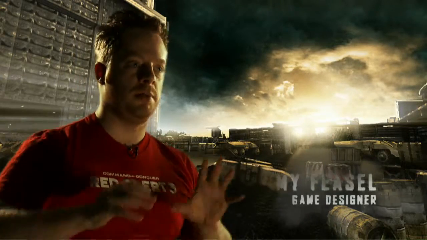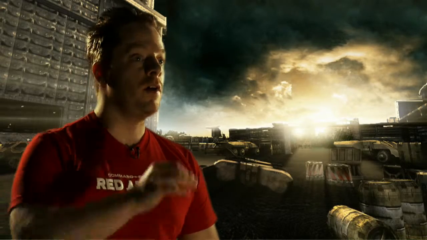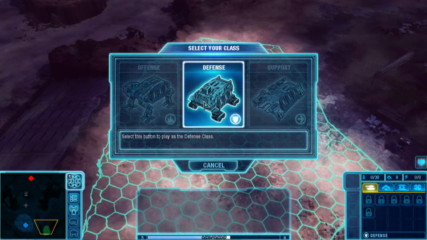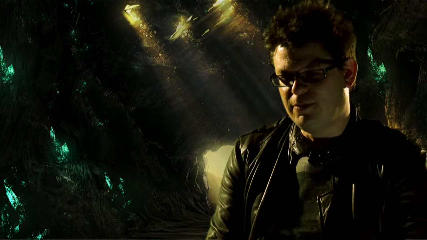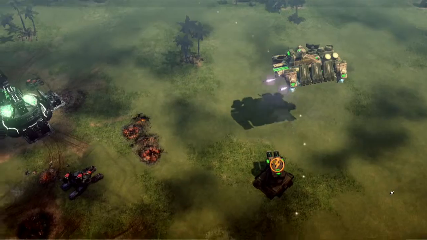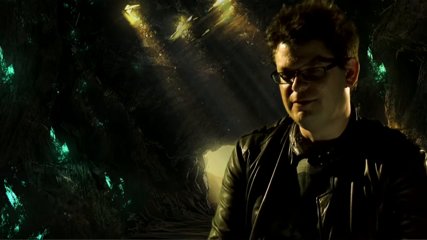Another one of the challenges in being a single-player mission designer in Command & Conquer 4 was figuring out how to make the game fun for all three different classes. The first thing to know is that any of our missions can be used with any of the classes, and you'll still be able to complete that mission. But you'll have to approach it in a very different way depending on what class you choose. You don't make it more difficult for yourself by picking support instead of offense or defense. It's actually been one of the key focuses of our development.